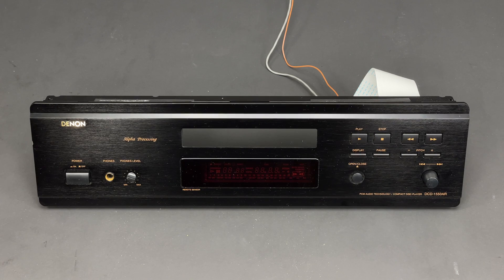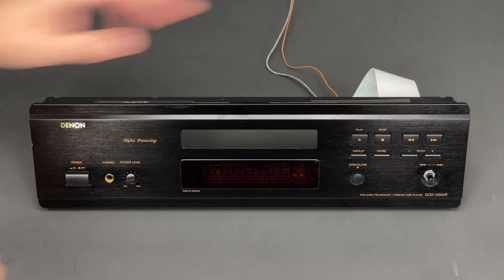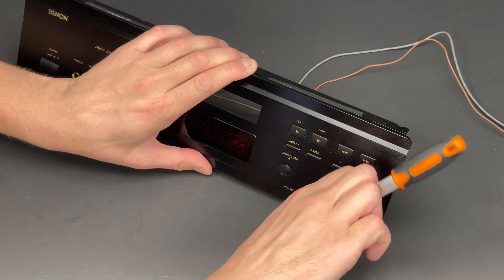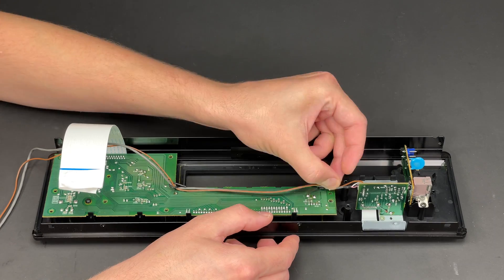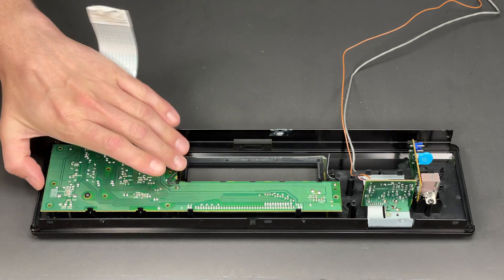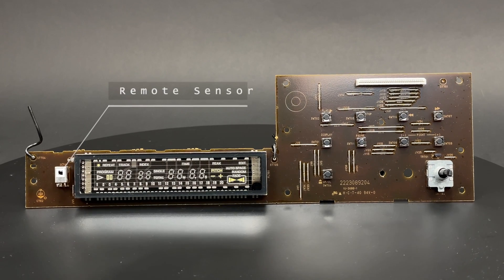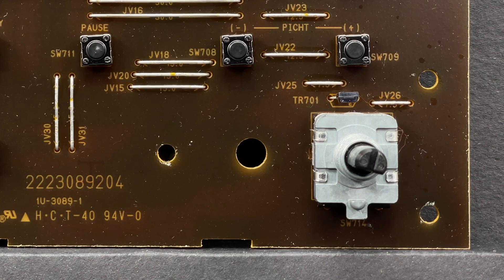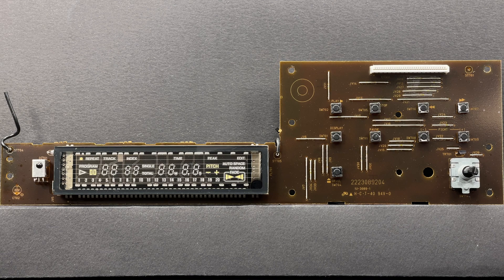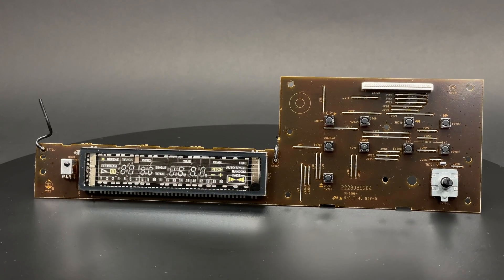Let's take a closer look at the front panel. To extract the display PCB I have to remove the jog dial knob and undo the nut which secures it to the front panel. As six screws are undone and the headphones cable is untangled, the display PCB can be extracted. On this PCB we can find a remote sensor, the display itself, a bunch of micro switches, and one rotary encoder. There are no active components here as all the control functions of this unit are implemented by the servo PCB.